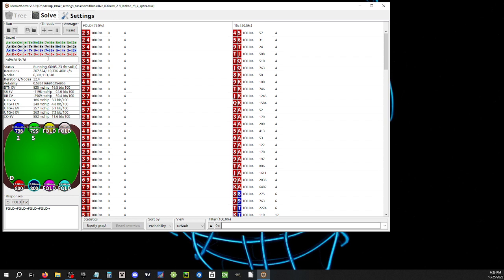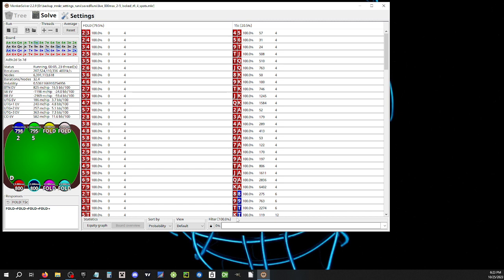Board comes. Oh wait, no, let's go back. This is what I was talking about before. If you rewind it, you can see there's 50,000 iterations per node on pre-flop. I think that one only had 12 iterations per node on the whole thing. So this one's probably closer to 100, 150,000 for pre-flop.